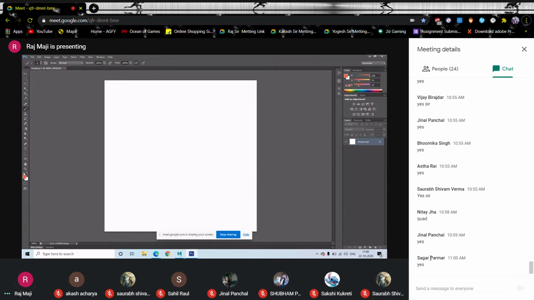Suppose this is a finger we are making. Now over here there is one loop, and in between we gave one more edge loop.